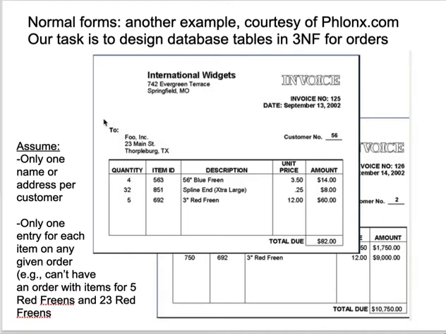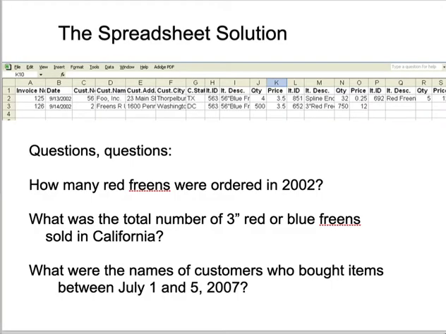Now, when I first put together my system, if I'm just using a spreadsheet, I might put together a large flat file like this with all the issues that it might have. So here's my spreadsheet. I have an invoice, number 125, and there's the date and a customer number. And then, remember the repeat columns here, I'll have the item and its ID and the number and the description. And then I'll do that again. And there's the item ID, the item description, the number of those items, the price.